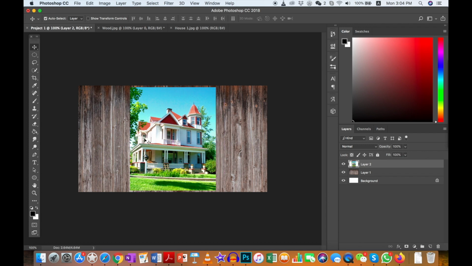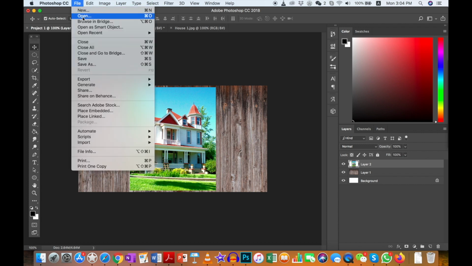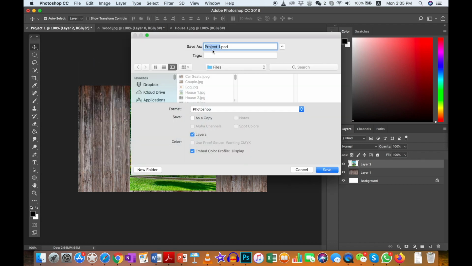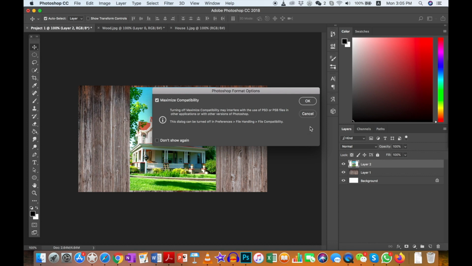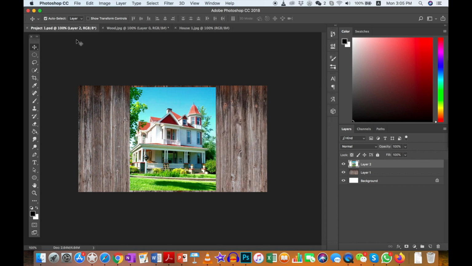All right, now if I want to save this picture, I will go up here, File, and then Save or Save As. Because we haven't saved it yet, it doesn't matter. But if you've saved it once already and you want to save it under a different name, a new version, then you would click Save As. But here we're just going to click Save, and we're going to name it Project 1. Now see, this is .psd. Click Save and click OK. Now see, it's a .psd file now. So that's not a picture, that's just a project.